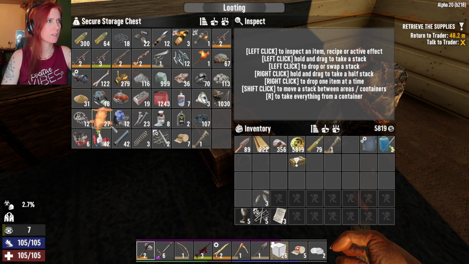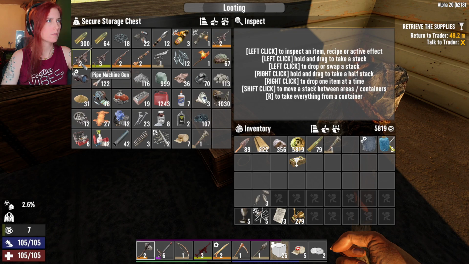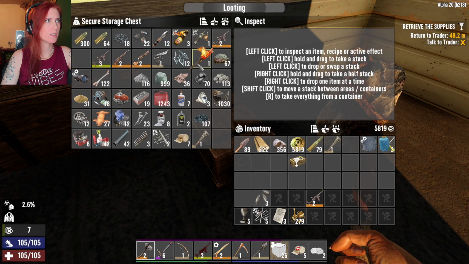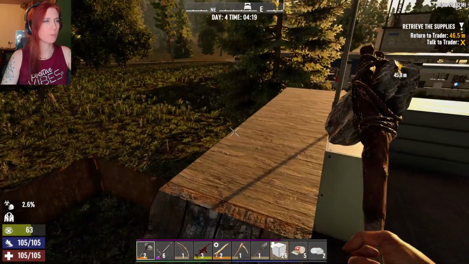73, we can try and sell some of those. We can try and sell some of this brass, too. Oh, and we need to sell these. I'll keep those two.